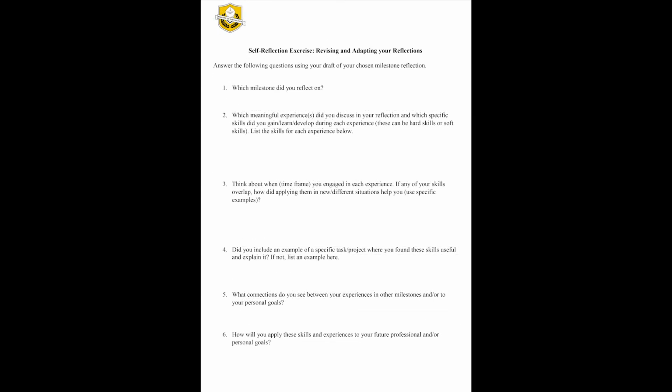I'm also including the self-reflection worksheet since you might be doing this on your own. In that case, if you don't have someone else to peer review it, I suggest doing the self-reflection exercise worksheet. You'll get similar results. This is just more directed so that you can do this on your own if you're watching this later. So if that's the case, go ahead and open up the self-reflection exercise PDF. Again, that's available for you to print out and fill out on your own so that you can revise on your own.